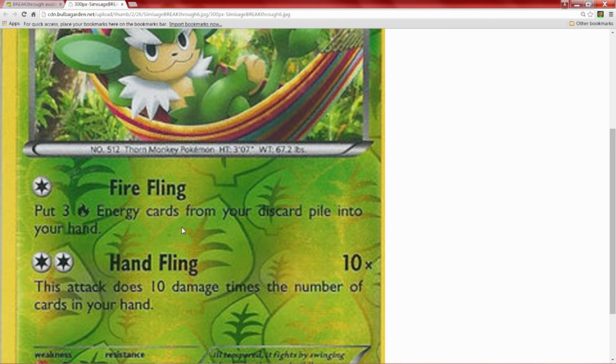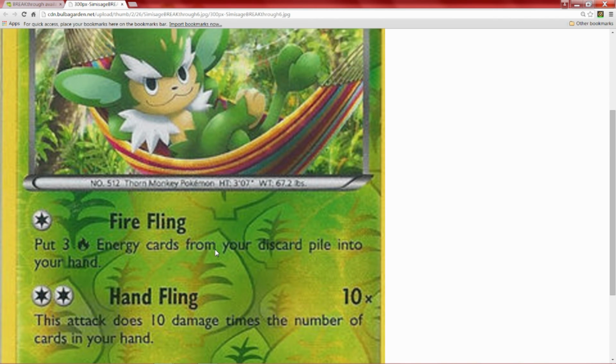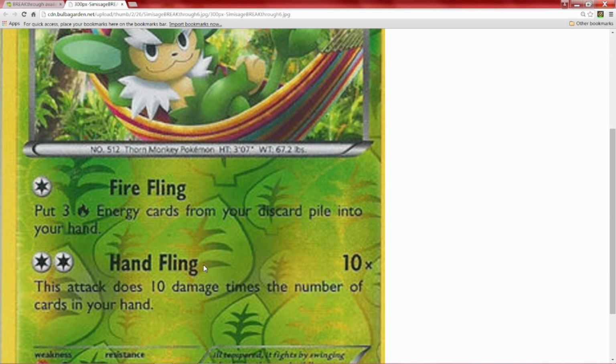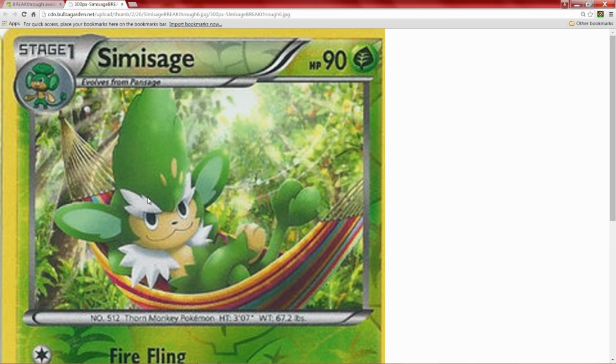Nice little utility. But Sage has this attack called Hand Fling, which is essentially like Gourgeist's attack. It does 10 times the amount of damage for every card in your hand. Unlike Gourgeist, you can't attach a grass energy to increase its HP by like 100, so it doesn't have that going for it. But it does have a grass type, which is quite useful.